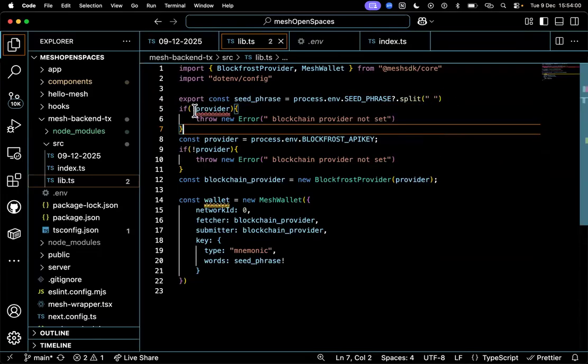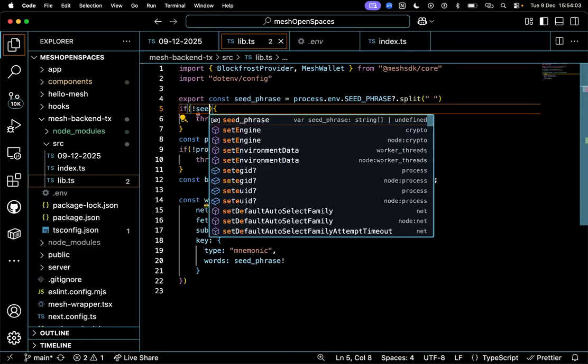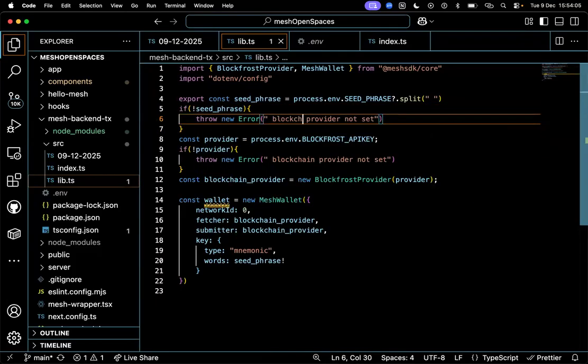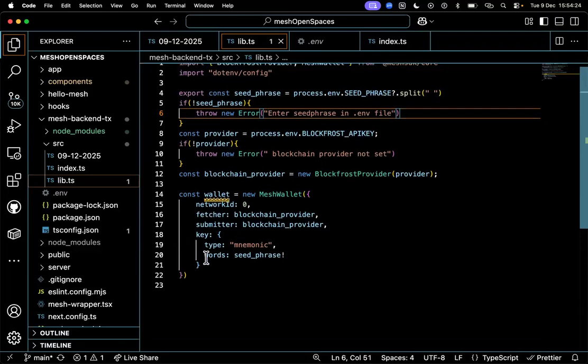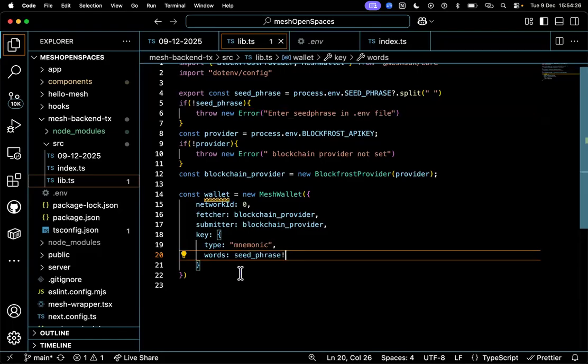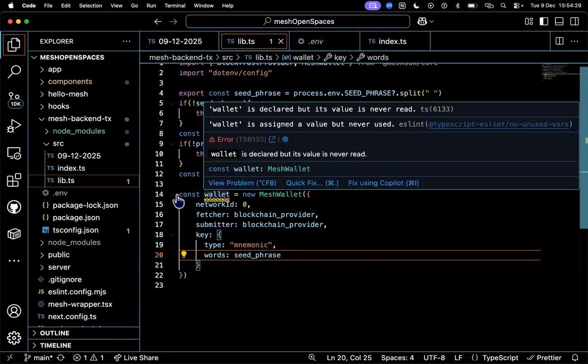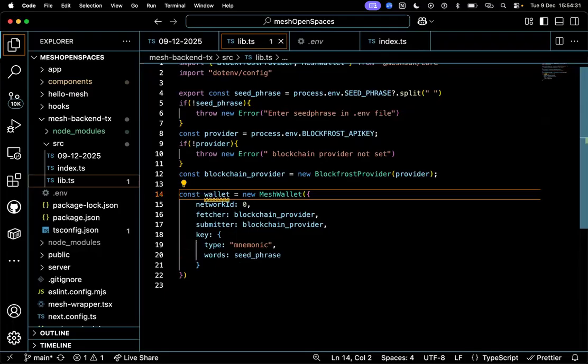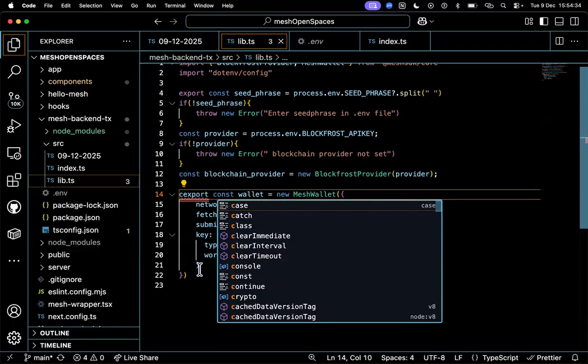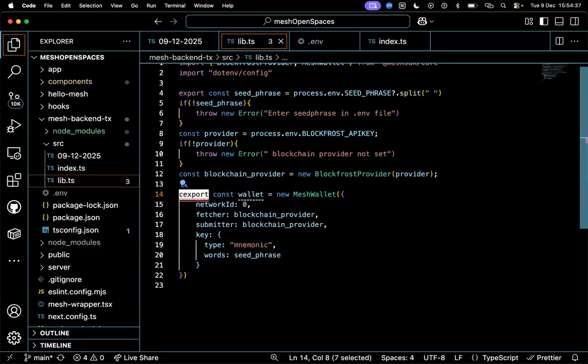And I'm also going to add this here. I'm going to call this seed phrase. All right. Just like so, and then, okay, what's next? So I can remove this right now. Okay, we are going to export our wallet, and we can start using it.